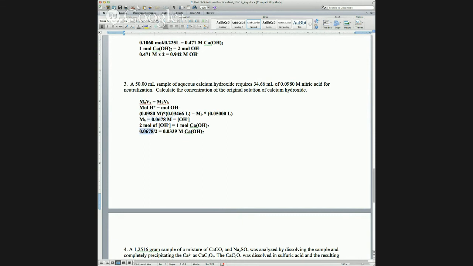This is just sort of an abbreviated answer I use for my key, but if you had made the bridge right here, this is your given, and then underneath you would have 2 moles of OH minus to 1 mole of calcium hydroxide. So it's important to remember that, because of course that comes up on the test. Why don't I just show that real quick on the Bamboo paper, so you guys can see it.